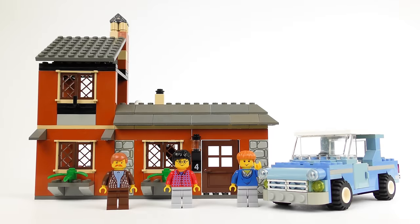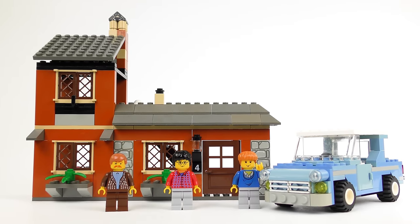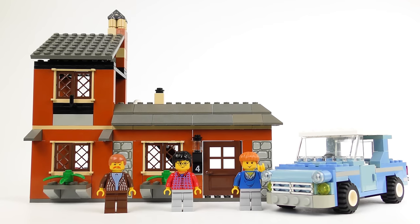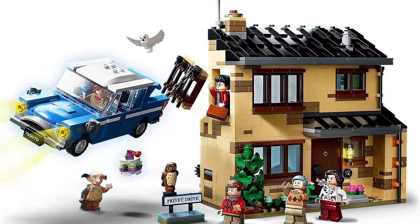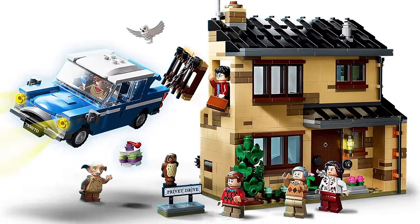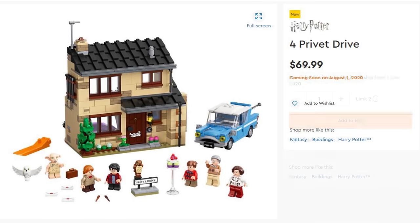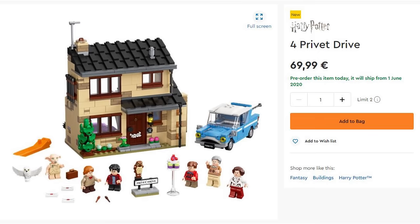So that was the old school 4728 Escape from Privet Drive from LEGO Harry Potter. But of course there is a new kid on the block and I promise to share my thoughts. So here goes. It's awesome! So this is 75968 for Privet Drive, one of the new for 2020 sets from LEGO Harry Potter. It's a 797-piece set and retails for $70, 65 Great British Pounds, or around €70 depending on where you live in Europe.